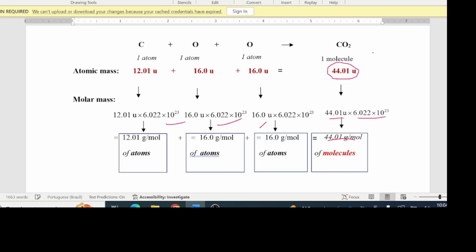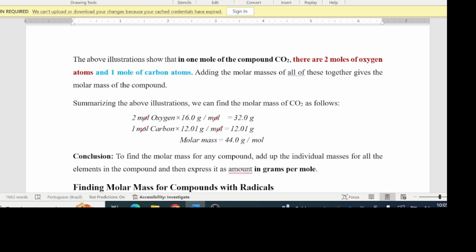So I just want to show you in a big picture how 1 mole of carbon dioxide really came from 1 mole of carbon atoms and 2 moles of oxygen atoms. So if someone were to ask you to find the number of moles of carbon and oxygen atoms in this, when you decompose that, you should be able to say, look, I'm going to have 2 moles of oxygen here and 1 mole of carbon there. You don't have to do it like that.